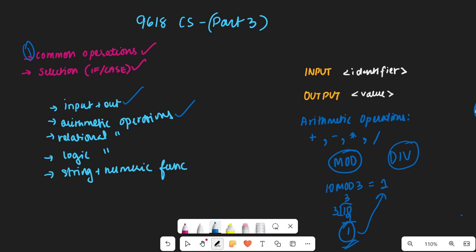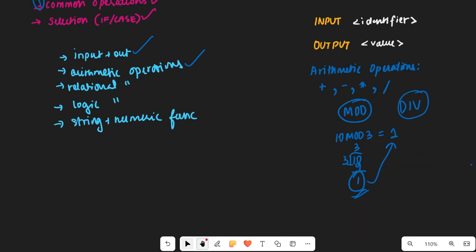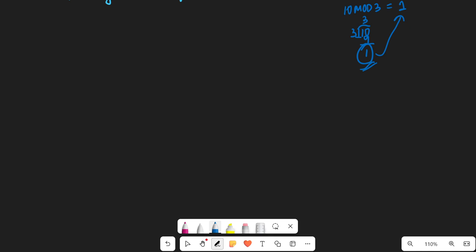Now moving on to relational operations. In relational operations, again, this is very easy, and I'm sure most of you already know what I'm talking about, okay. So these are all the relational operators that you need to know about.